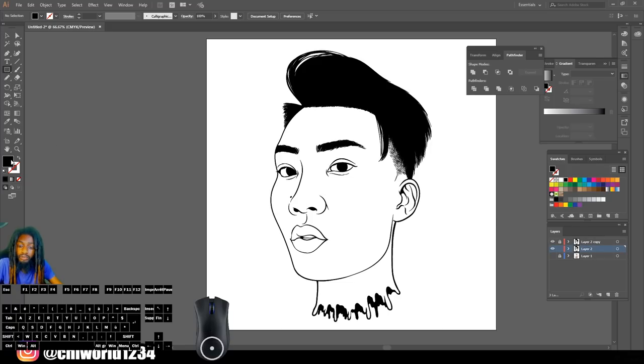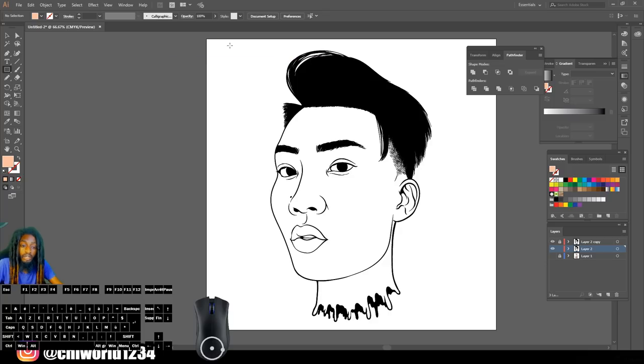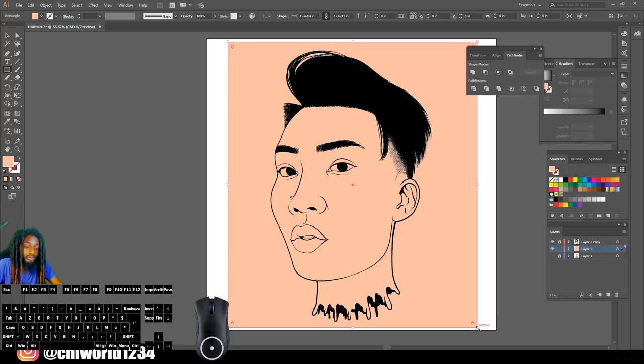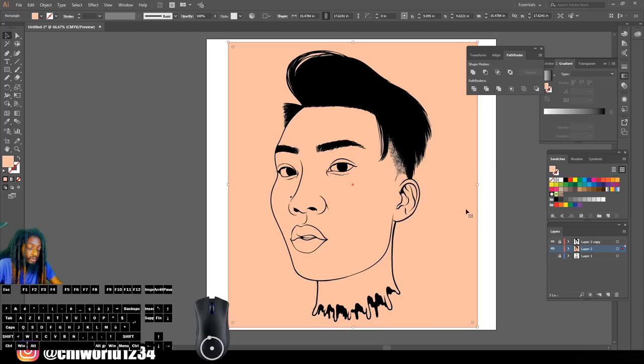go to your rectangle tool, and you want to find a good base color to start out with. Hit OK, and then you want to drag that color over the entire picture with your rectangle tool. Now you want to go to your selection tool, right click the color, go to arrange, send to back, so we can send the color layer behind the line work. And you'll know if you did that step right if you look over here at your layers, you'll see your line work sitting on top of the color.